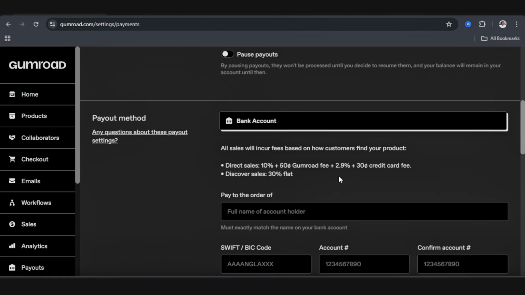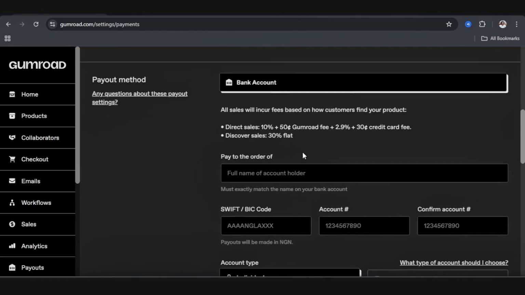The Discover sale is usually higher. A Discover sale is when customers find your product on the Gumroad marketplace, and the fee incurred is 30% flat, meaning that if your product costs $10, Gumroad is going to take 30% of that $10, which is approximately $3.